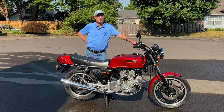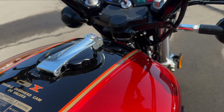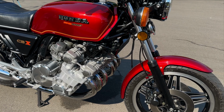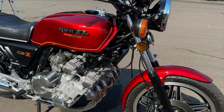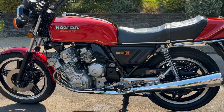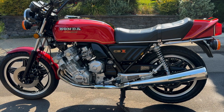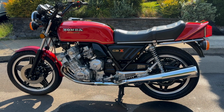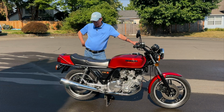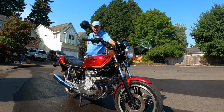I'd seen that article in Cycle magazine. I read it back when it first came out and loved the bike, was fascinated by the complexity. Over the years, back in my mind, boy, it'd be nice to have one of those someday. Somewhere around 2009, actually on kind of a whim, I did a little search on Craigslist for CBX, and there was one in Salem. Had 17,000 miles, all stock, you know, good shape, ran well. So I went down with a friend and bought it, loaded it on the trailer and brought it home. Didn't need much. It had a Corbin Gunfighter seat on it, but he had the original seat, which I immediately put on.